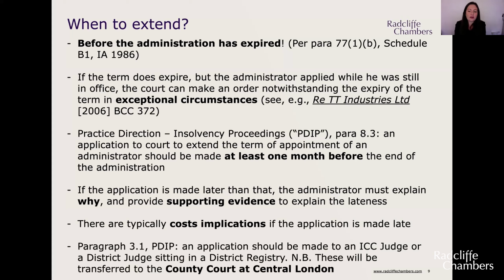I say DJ or ICC judge. Practice Direction Para 3.1 says that you should make these applications to either an ICC judge or a district judge in a district registry. In London, these are one of the types of application that are transferred to the County Court Central London.